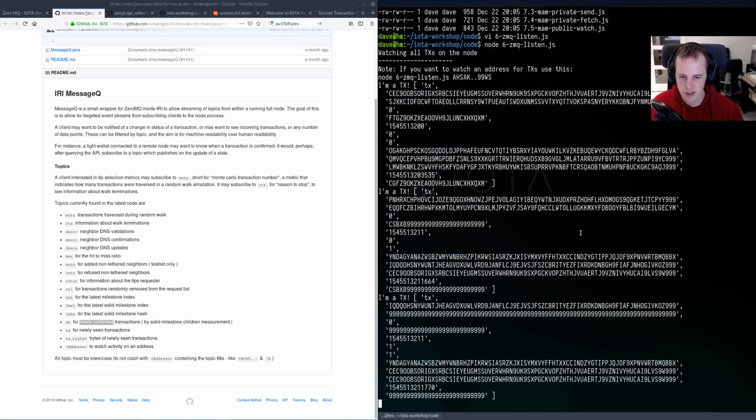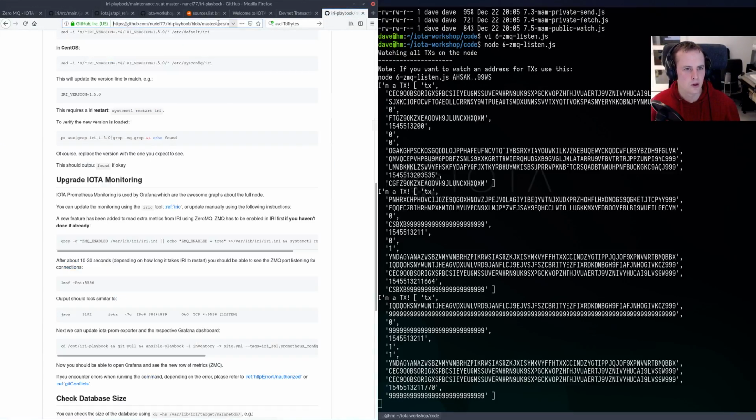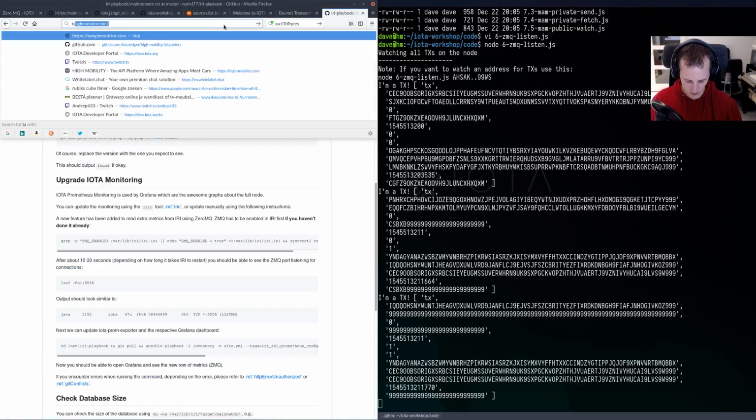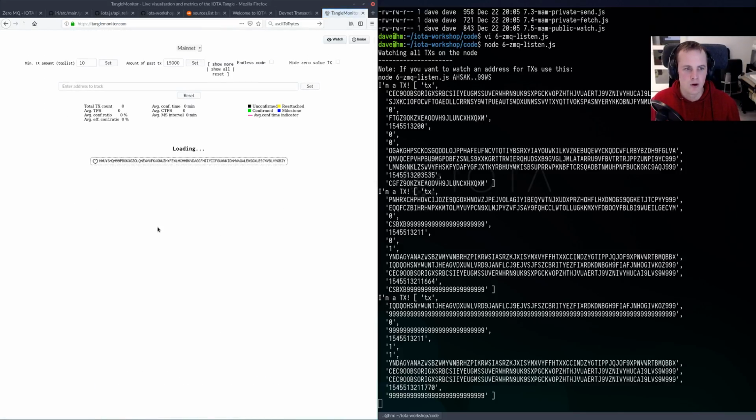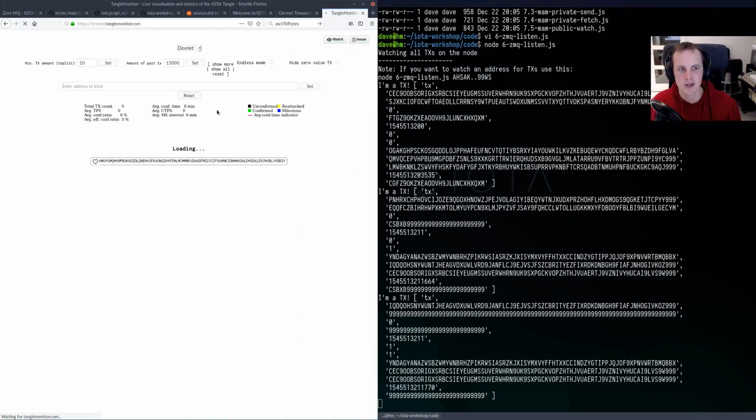Okay, we actually received a transaction here. What it's doing now is printing out all transactions we have on the DevNet right here. So if I reopen the tanglemonitor.com, we should be seeing the same for the DevNet. Well, not exactly the same, because it depends on your node as well. Different nodes receive different transactions at different times, so it might not be exactly the same order.